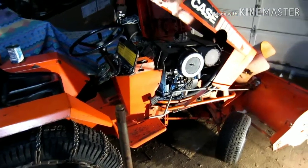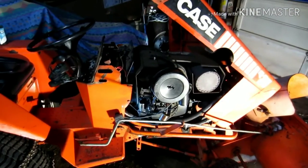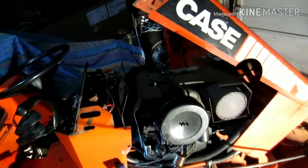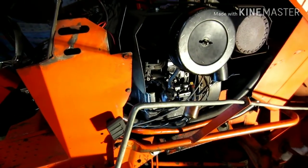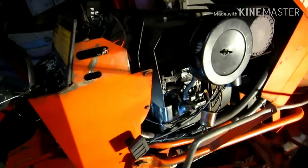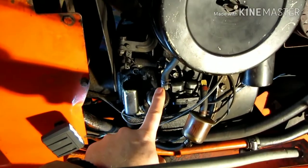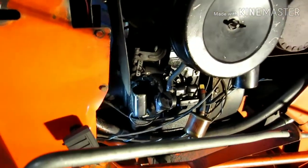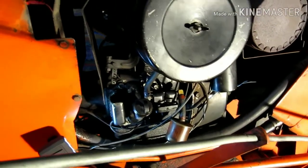Okay, changed points on these. This is a Case 44481. This goes for a lot of different models of these Cases. This is the Kohler K321, 14 horse engine. The points are the same on, I think, all the K series. Points are right here on the motor, by an exterior oil fill tube, carburetor side of the engine. I'm gonna get you set up and show you how to get at them and what to do with them.